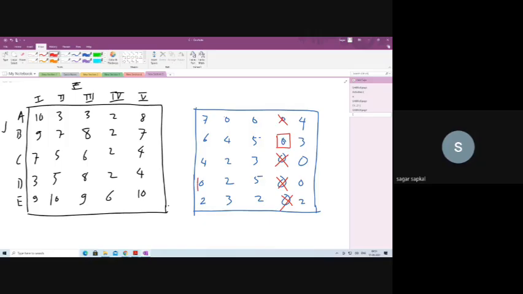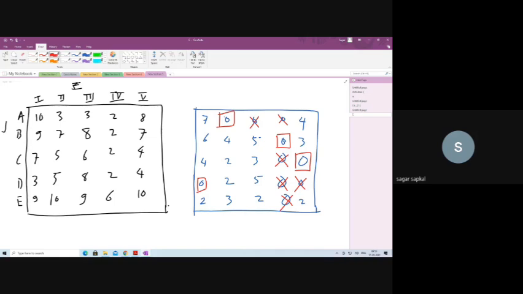First column, only one 0 is there. Cross out the other zeros. Then second, cross out the other zeros from the corresponding row. Third, there is no zero available. Fourth, already assigned or crossed zeros. Fifth, only one 0 is there, though there is one crossed. Now you can make the assignment here, or again you can evaluate row wise and see that only one 0 is there and make the assignment. Is it okay? So repeat this step row wise as well as column wise until all the zeros either get assigned or get crossed.